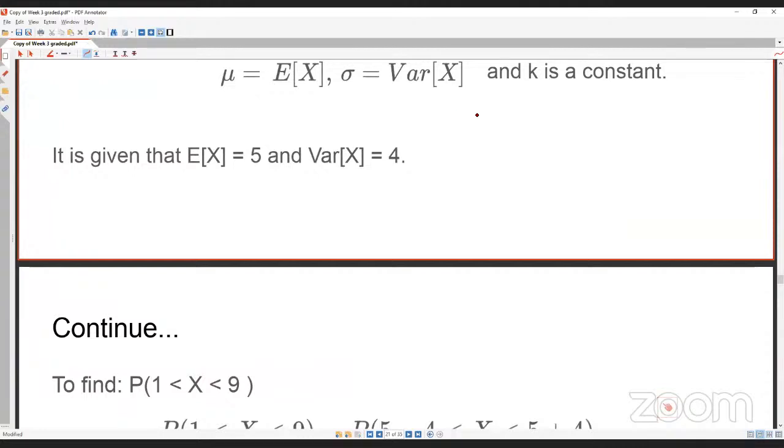Okay, let's try to do this derivation. So we knew that probability of mod of x minus mu greater than or equal to k sigma is less than or equal to 1 upon k square. Now, what we want to find is probability of mod of x minus mu less than k sigma. Yeah, right, you were right there. So we are not including this, because if you do this, it should become 1 minus probability of mod of x minus mu greater than or equal to k sigma. So the boundaries are not included, right? Boundaries are not included. It lies between 1 to 9.